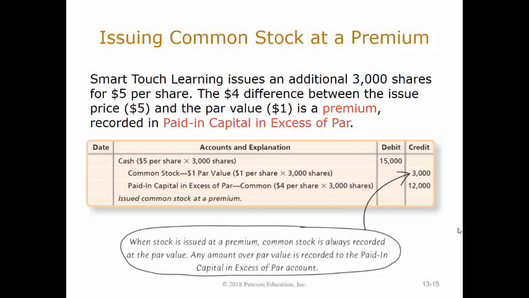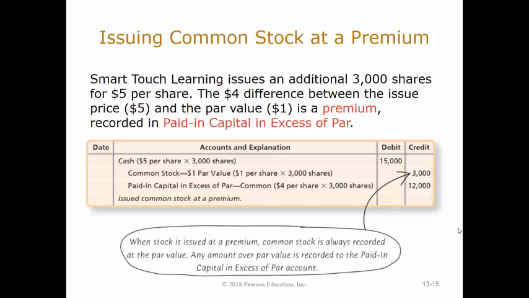Well, the stock still has a $1 par value, which means there's a $4 difference between the market price that they're issuing for and the par value, which is stated on the stock. That difference is the premium, and it's going to be recorded in an account called paid in capital in excess of par-common, which is a lot to write on a line, so I typically just call it a PIC account, PIC-common. You're more than welcome to do so yourself.